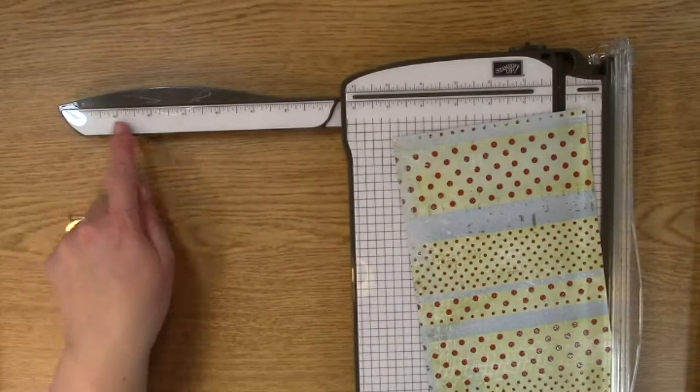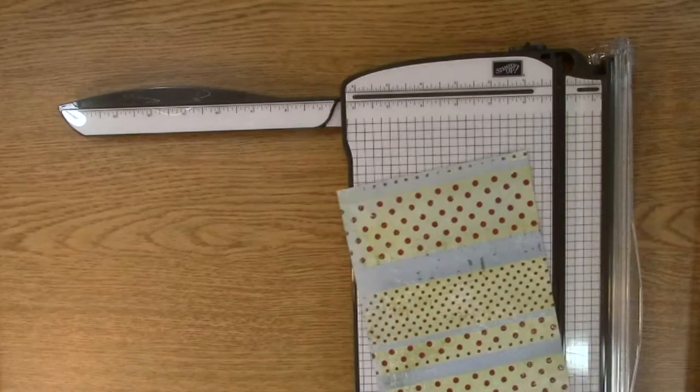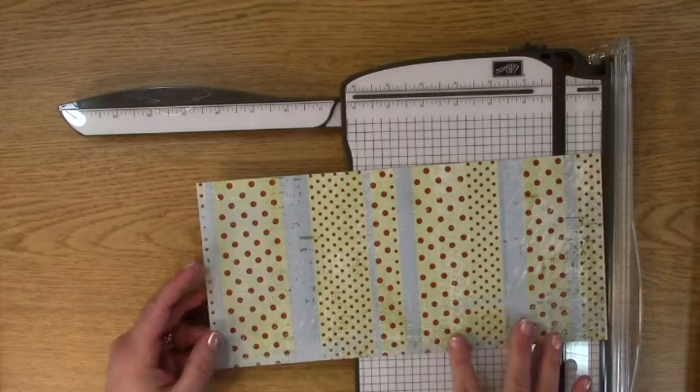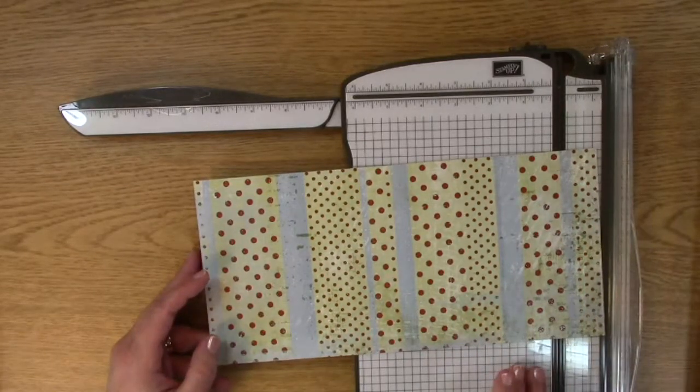It makes your trimmer extend. This actually extends to like 14.5 plus. So that's pretty cool. So what we want here is we want to trim off the piece of paper so that it is 11.5 inches, because 5 3/4 plus 5 3/4 equals 11.5.